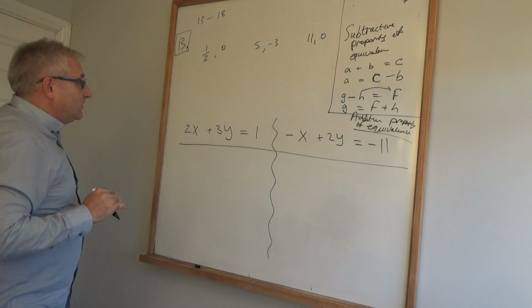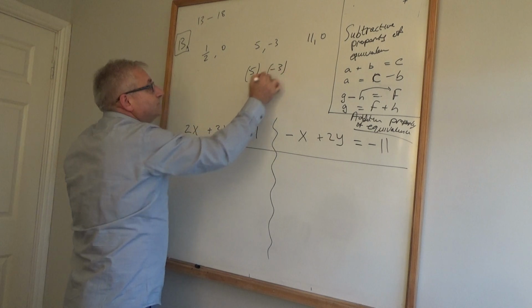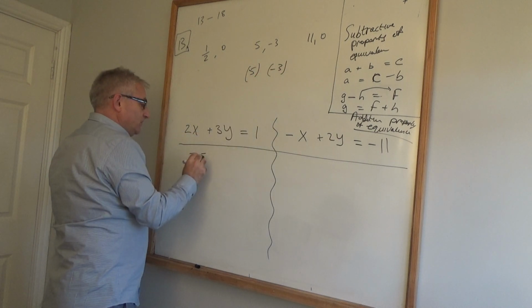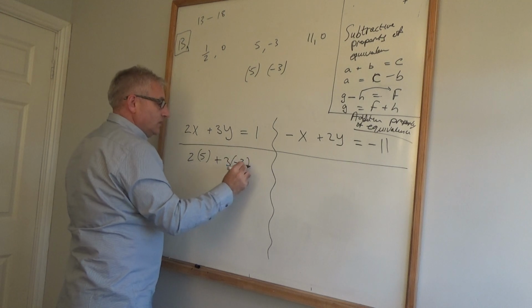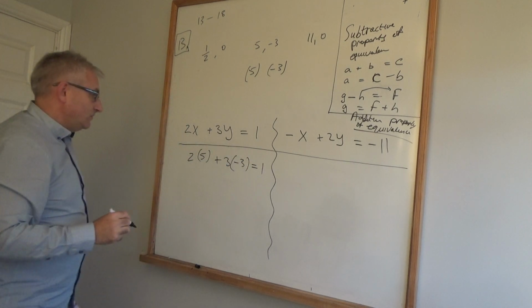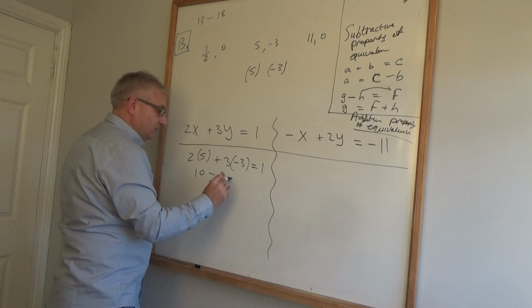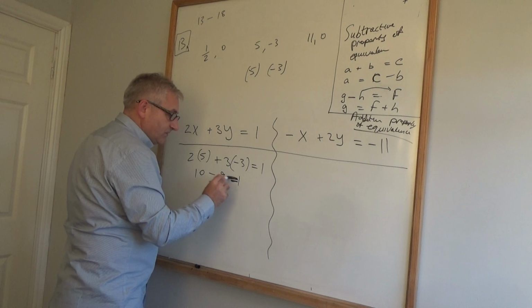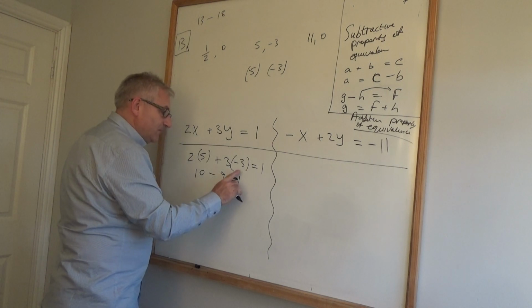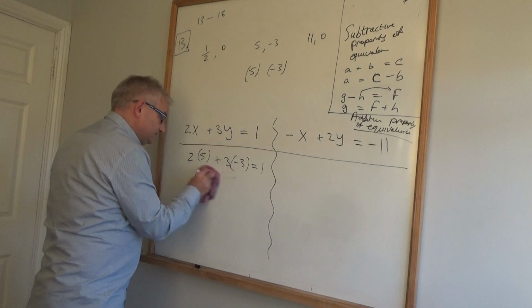Okay, we got 5 and negative 3, so he's going to be coming in here to us like this. 2 times 5 plus 3 times negative 3 might be equal to 1. And that's 10 take away 9, which is indeed equal to 1. And somehow we can make these really truly, maybe. Now I'm thinking, that's a reason why to leave the squiggle until you're certain.